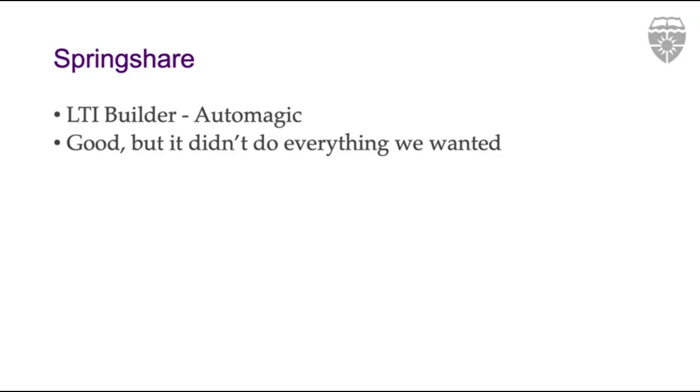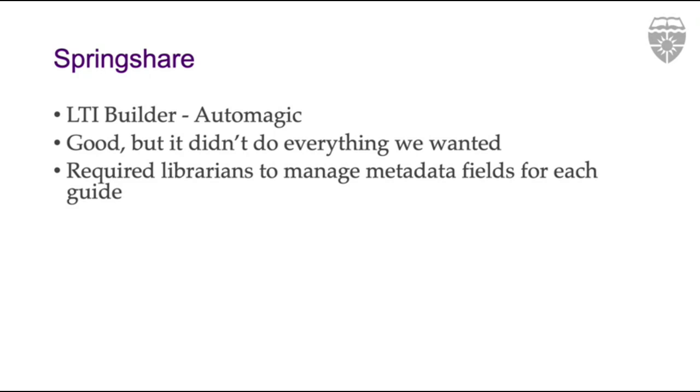We had e-reserves, which at the time was just a whole bunch of lists of materials that instructors could use for the course. Couldn't really incorporate that here. There were a lot of things that LibGuides AutoMagic did, and we didn't really want to do it that way. It required librarians to manage metadata fields for each guide. So basically how it works, kind of similar to how ours work, but it uses metadata fields.